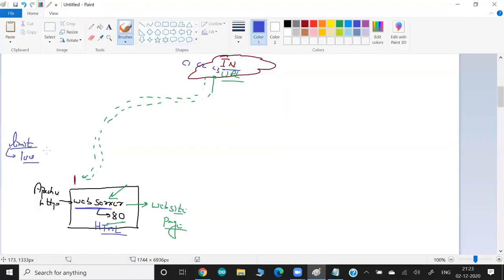But just for example, let's say at the same point in time a maximum of 100 clients can connect to your web server. It means if 100 different clients are connected, and at the same time one more client comes and tries to connect to the web server, because 100 clients are already connected, this client will get a response from the server saying the server is busy.